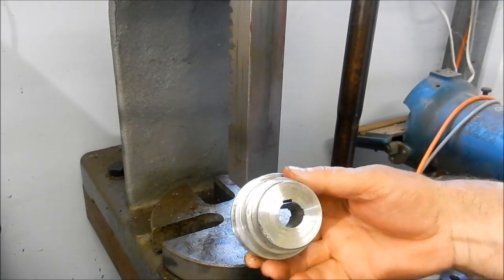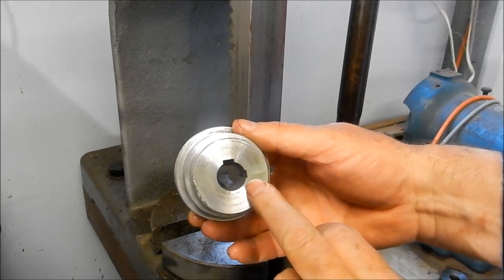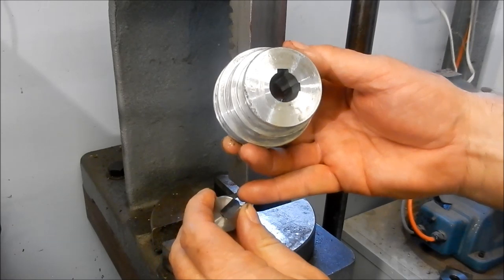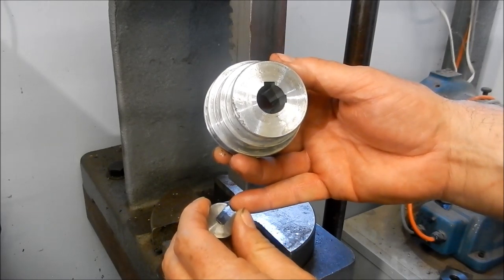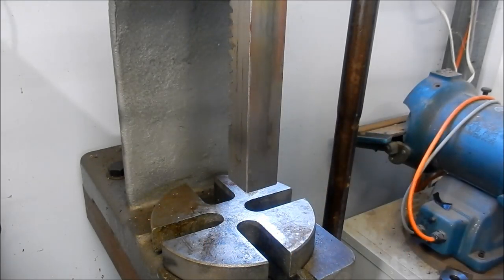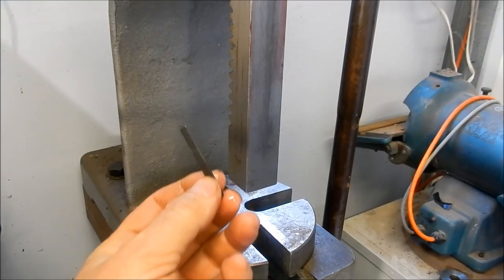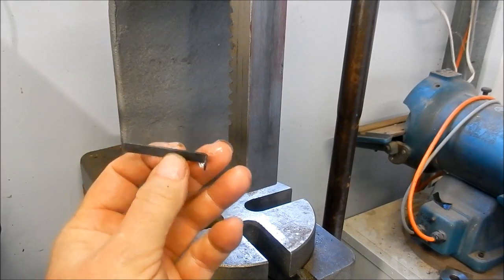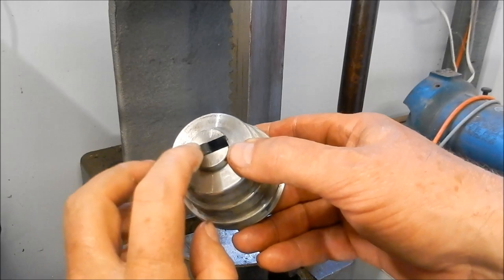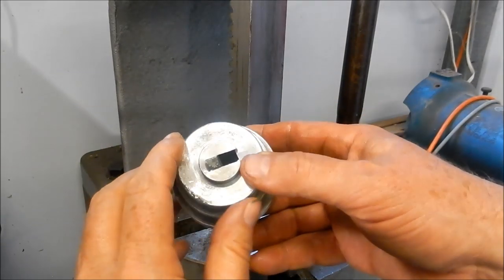Righto, so that's the first stage of our cut, and what we'll do now is we'll pop some shimming in behind this bush groove to space the broaching tool out a little bit further to cut a little bit deeper. So we have these little pieces of shim stock that are made to fit inside, and often you have to make your own up to get your depths just right.